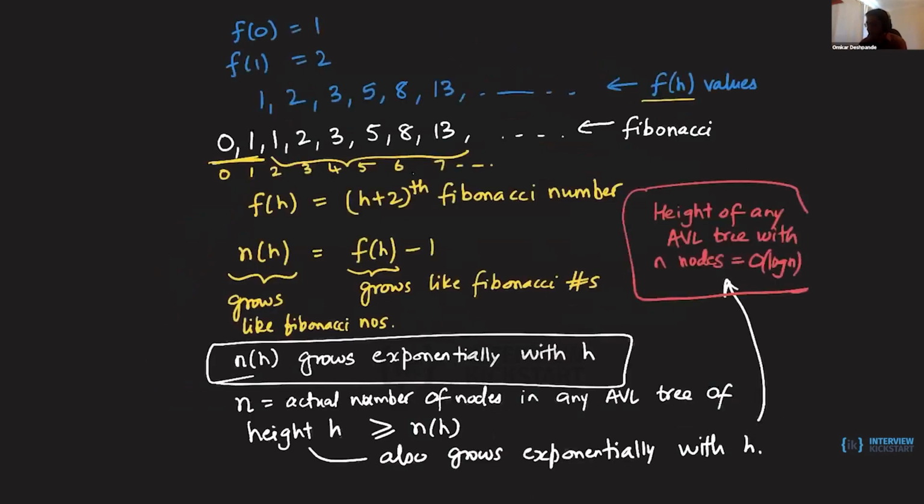Okay. Which one? This one? Yes, this one. So over here, you have written the number of nodes grows exponentially with h. And then at the end, you're writing height is greater than or equal to the number of nodes, right? No, n of h is the actual number of nodes in any AVL tree of height h, and it is greater than or equal to this, because this is the smallest possible number of nodes in an AVL tree of height h. So any fatter tree will have more. That means any regular AVL tree will also grow exponentially with h. Understood. Thank you.